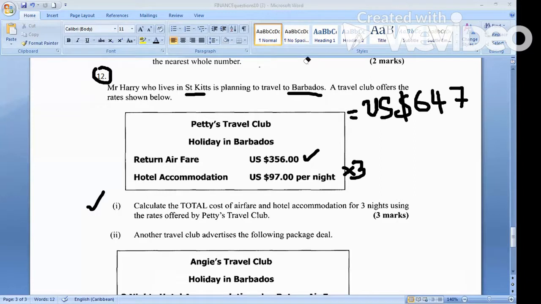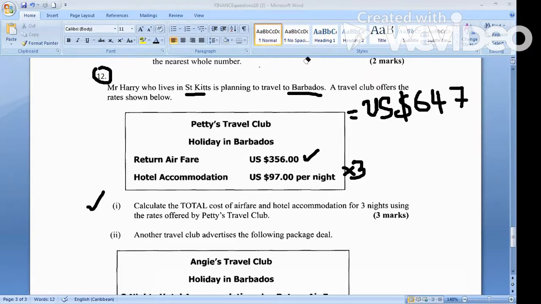Your company is sending you, and the company is going to pay for your travel and your accommodation at the guest house. It's a BPO thing, some big conference going on. How would you calculate the total cost of travel and accommodation? What would you do? Think about it.